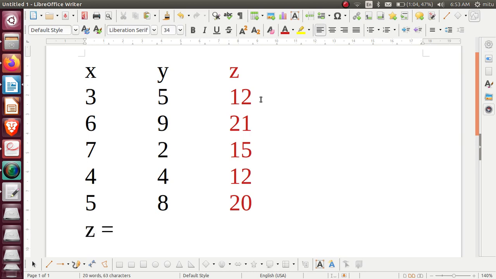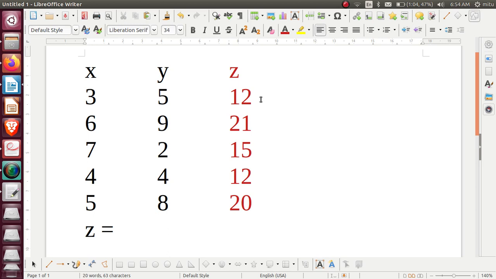Z is equal to X and Y's combination. How is it calculated? You can pause this slide here and then you can think. Or I'll show the output of it. Remember, there is no equation which will perfectly fit all these 5 rows here. And in machine learning also, it is not compulsory that all the observations will satisfy the particular rule, formula, equation or any knowledge representation. But I can find the equation which is the nearest to all the entries.